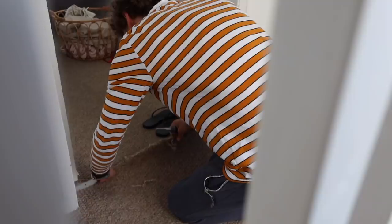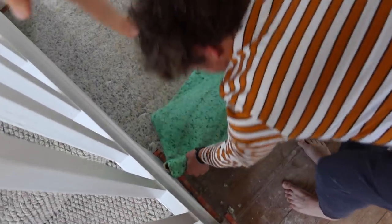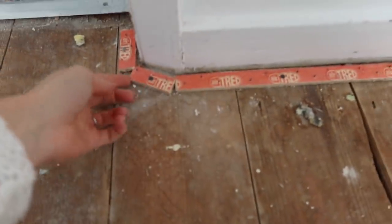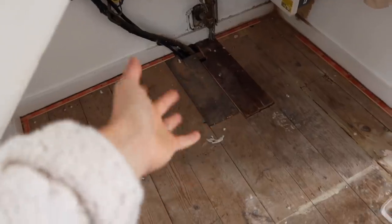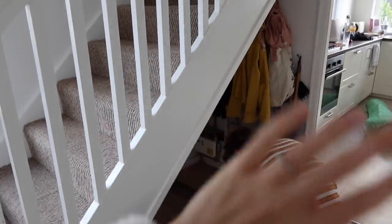We had a few hours to ourselves one evening, so we decided to get a head start on sorting the hallway floor. The carpet's gone and now we're taking out the underlay which is stapled to all the corners. We're thinking we may need to replace some floorboards — some have massive gaps and are a little creaky, but overall not looking too bad. The only iffy boards are near the gas and electrics. Once we're happy with the floor, we'll get a carpenter to do understair storage for shoes, coats, and the hoover.